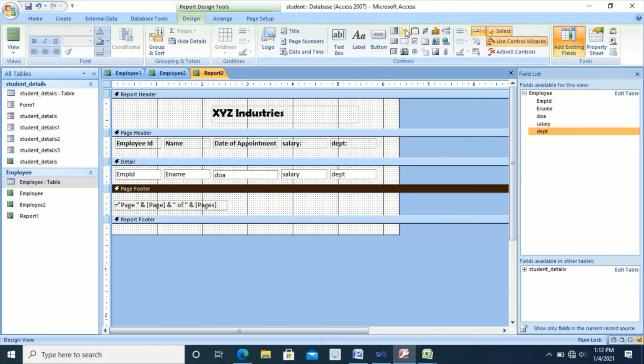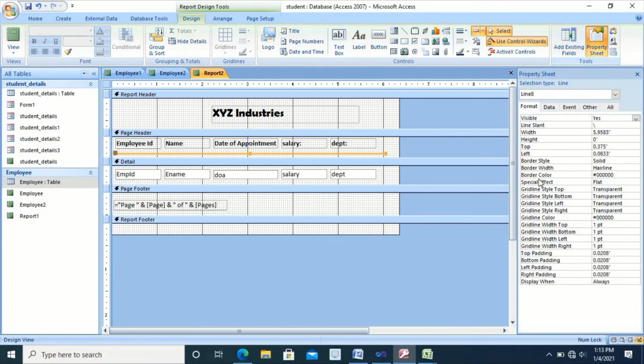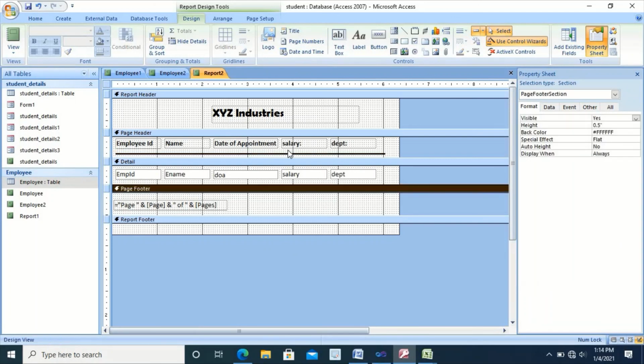Let us add a line below the column headings. Property sheet can be used to format these controls. Let us increase the width of the line. Let us add one more line.